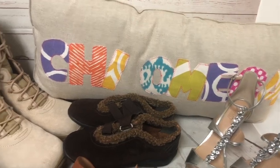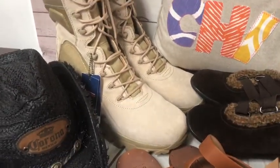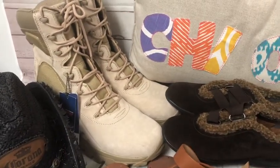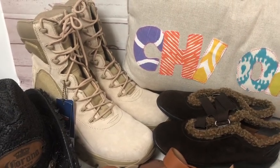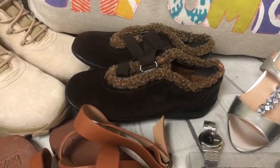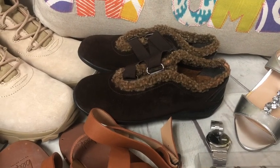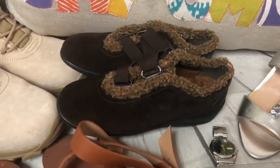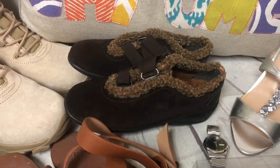These are a pair of Bates boots, and I got them at the liquidation store. I think I paid around $18 for them, and they sold for $65 plus shipping. And so that took right around 6 weeks to sell, I guess. And then these I was really surprised about. I've had them for a long time. They're a pair of Stuart Weitzman shoes, and they're like fleece lined. They're a winter shoe. They're small, but they sold for a full asking price yesterday of $34 plus shipping.